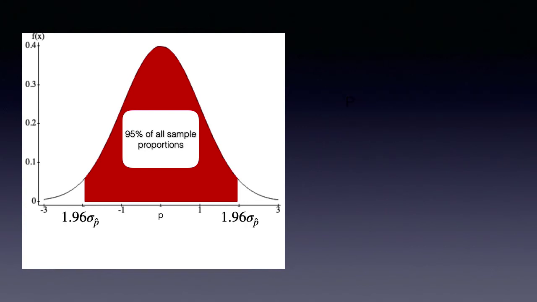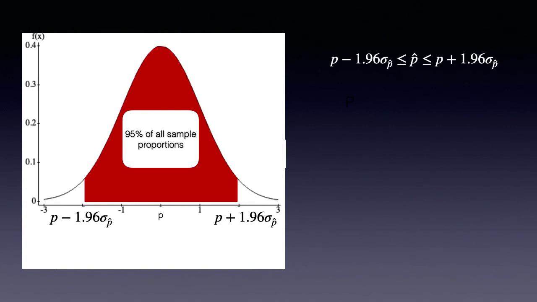So now I can replace those fence lines with the fact that we go 1.96 standard deviations to the left and to the right, or another way of writing it is p plus 1.96 sigma sub p hat and p minus that. So now we can rewrite the graph in this interval form. But notice that this is written in terms of p, but p is something I don't know. So one of the things I could do is some algebraic manipulation, and I can actually come up with this.